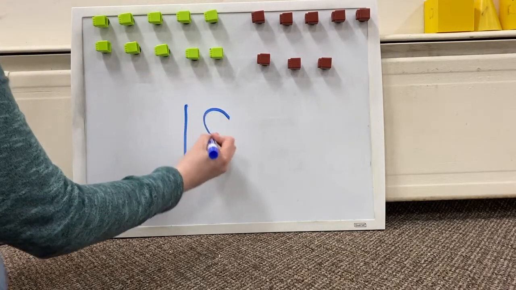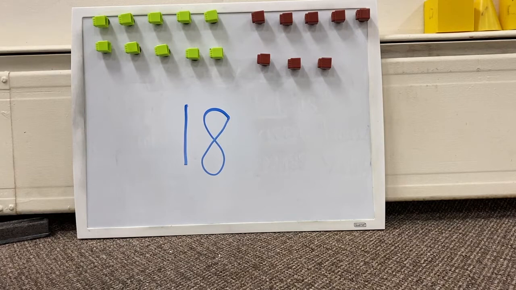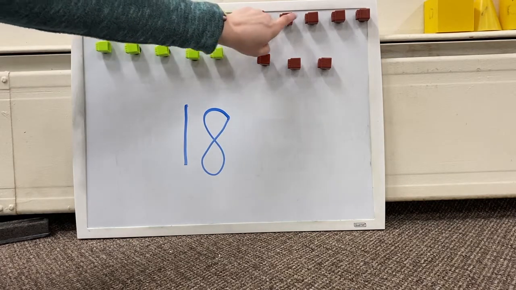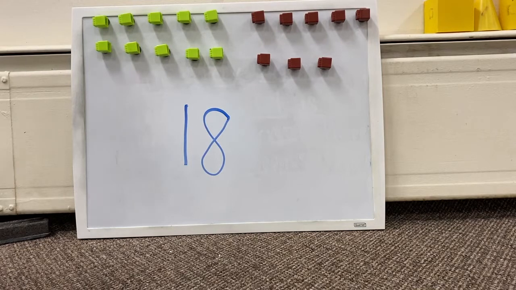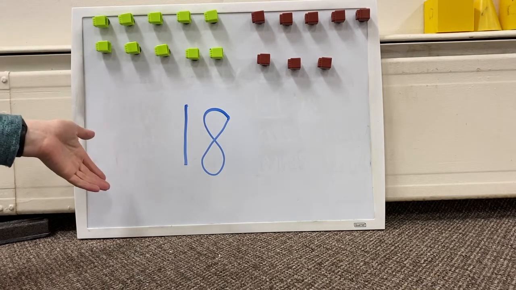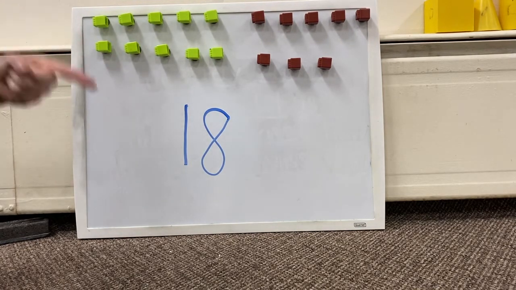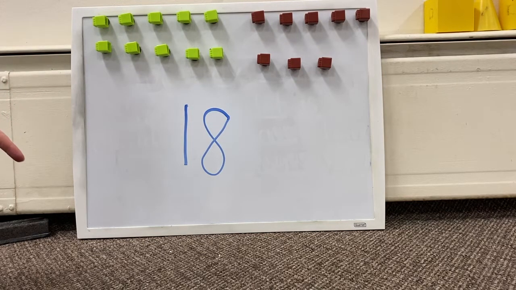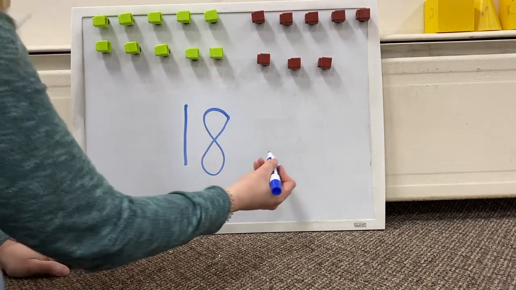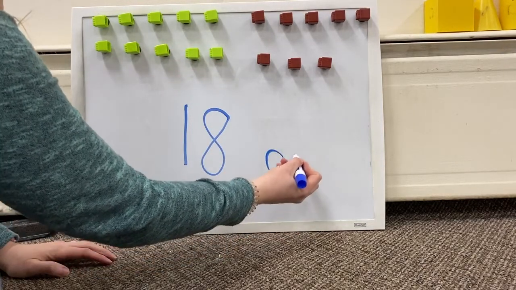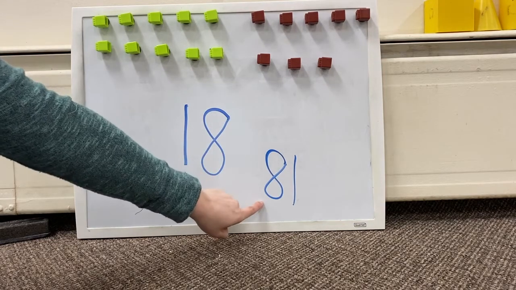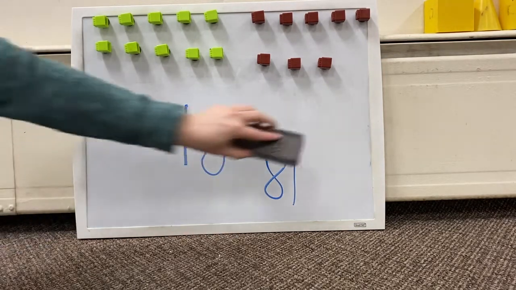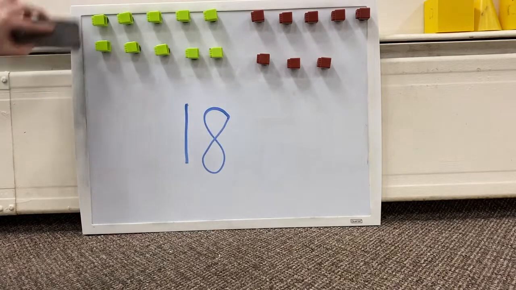So I'm going to write an 8. 18. But let's count these and make sure I'm right. 1, 2, 3, 4, 5, 6, 7, 8. I got it. Notice I made a mistake on that one, but I went back and counted again to make sure I'm right. Something I notice a lot of my friends doing when they try to write the numbers in the teens, for 18, they'll go like this. That is wrong though, because it starts with an 8 and ends with a 1. We always have to start with the 1 for our group of 10.